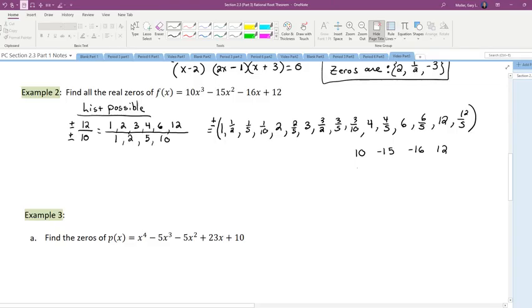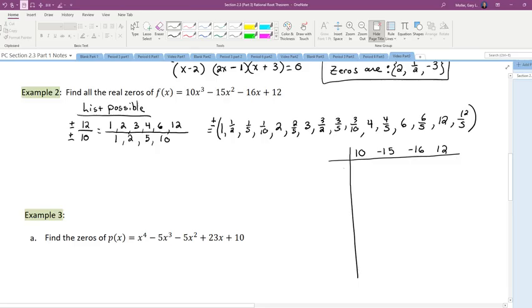Okay, so here's what I'd like to show you right now. There's a thing called, I think it's called stacked synthetic division, although my memory is failing me right now. So what I'm going to do is instead of writing a box, I'm going to draw a line right here. So I'm going to still do synthetic division.